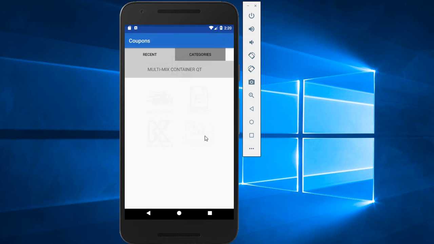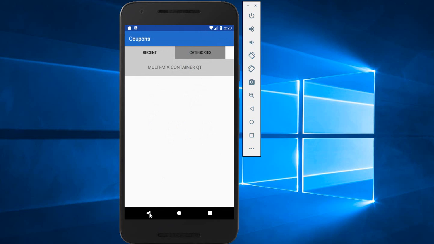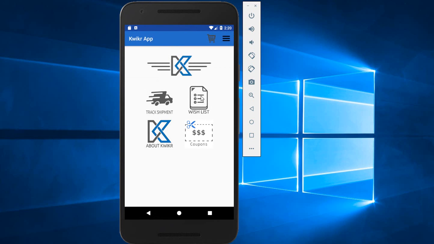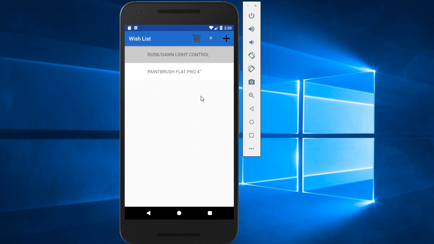The coupons, we're still kind of working on that. The wish list and shopping cart is where most of the work has gone today. This looks about the same. Change this art a little bit here. See on the far extremes that art, Alex adjusted those for me.